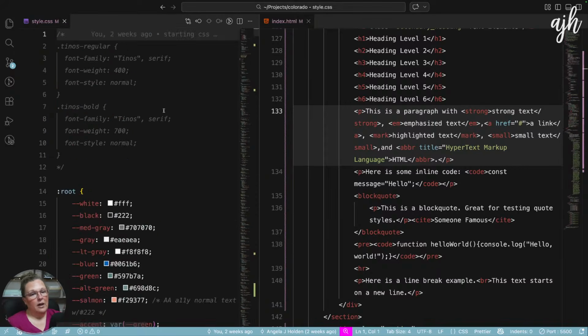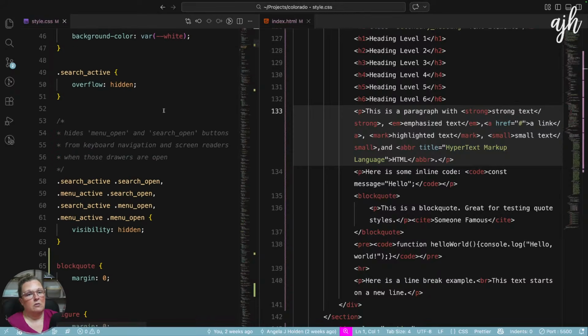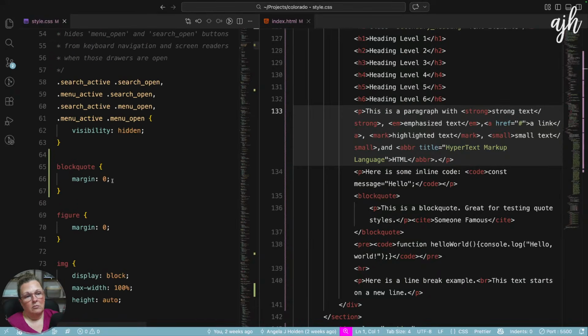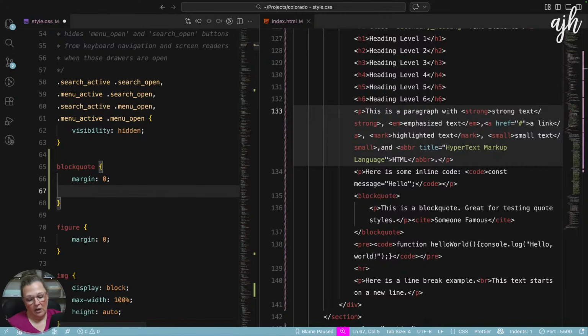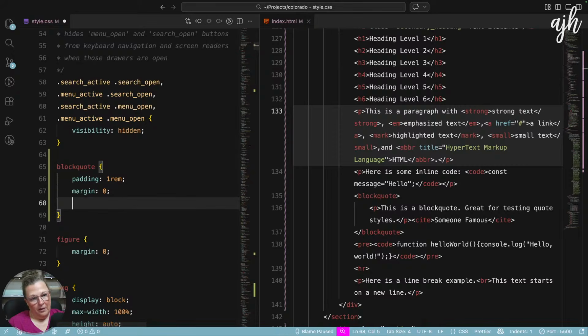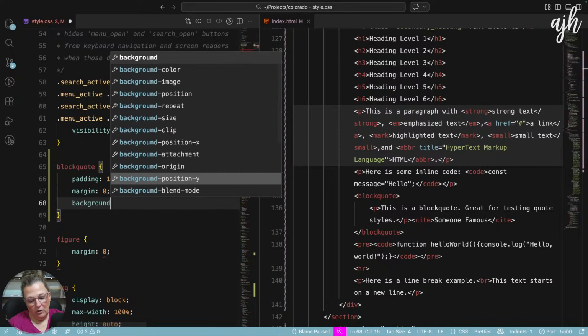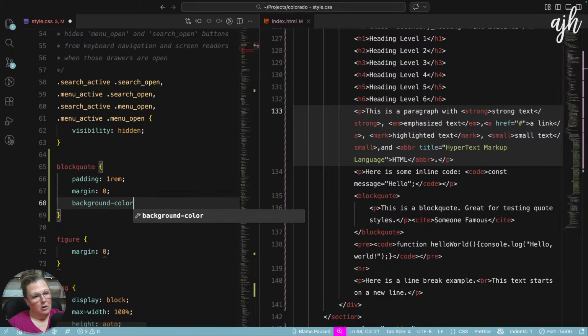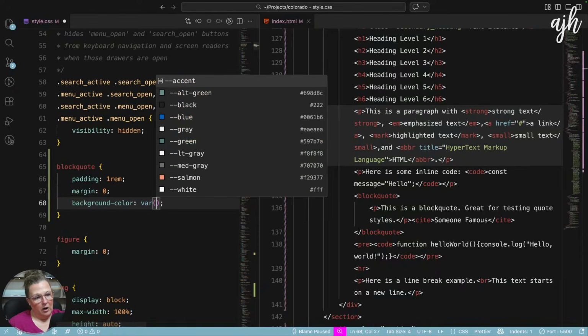No, we can go ahead and add it to our global styles. So instead of margin, I actually want this to have some padding. I'm just going to say 1 rem of padding. And then I'm going to give this a background color of our light gray.